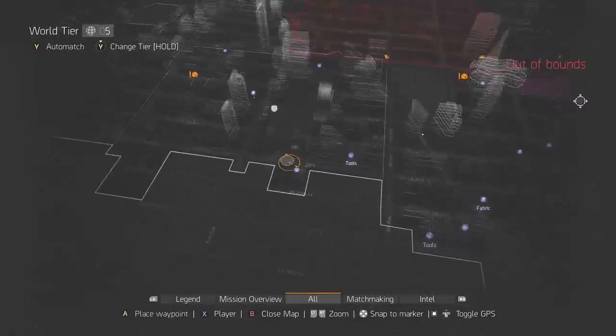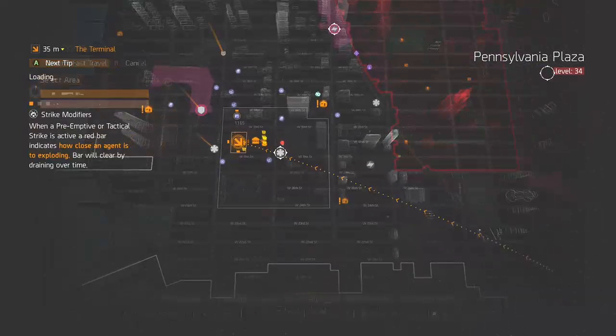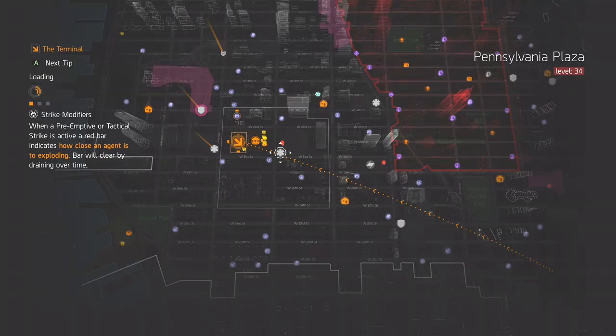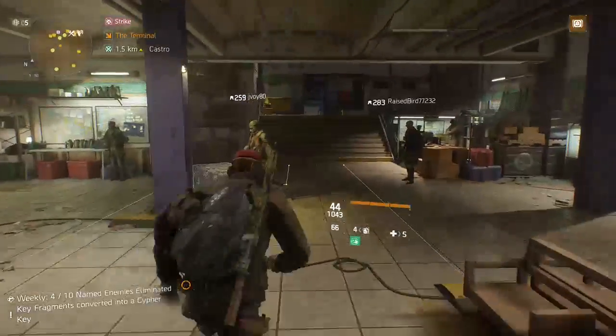That's done, so now time to fast travel back to the base of operations, to the terminal, get my next HVT. I like to fast travel to the terminal instead of the base of operations, because when you get there, 4 seconds and you're already at the HVT.